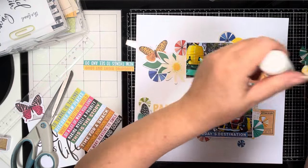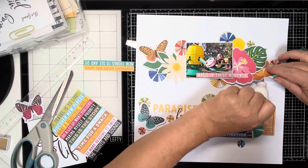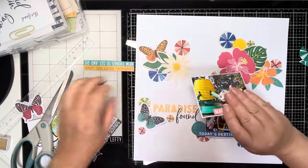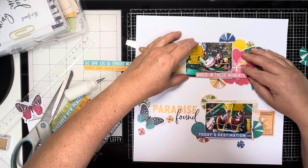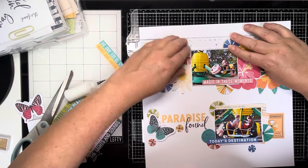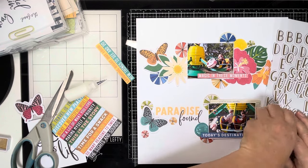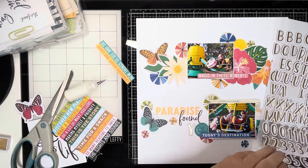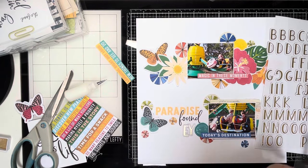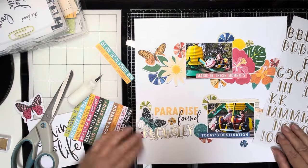Here are more of those circles scattered around the place, just checking there's enough glue underneath everything. Getting the photos down — I did contemplate adding foam behind the photos, but because the layers behind them are so flat, I decided just to stick them flat on the page. Bringing in my T-square ruler just to check that was straight. Now here are my alphabet thickers from this collection, and I'm going to write underneath 'Paradise Found' — at Noseley. I'm overlapping these chipboard thickers to make sure the words fit.